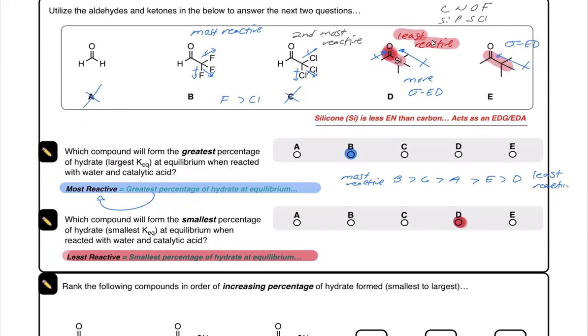Okay. That comparison between silicon and a regular carbon chain, a little bit tricky, which is why I wanted to cover this. Silicon, like a carbon chain, is electron donating, but it would be even more donating than a carbon chain would be. Right?